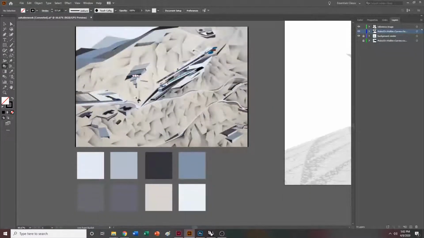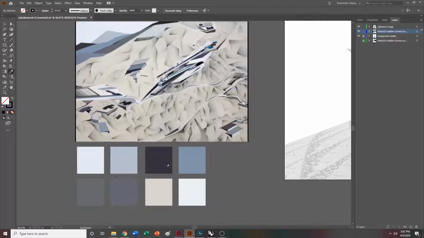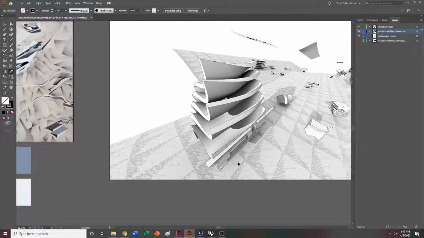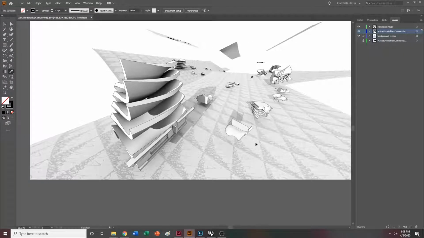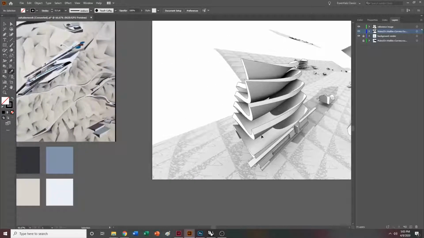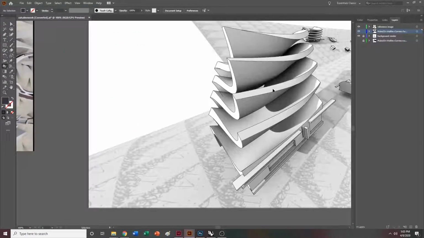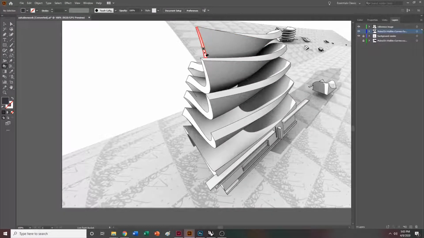So I'm going to apply a similar logic. I'm going to go through it really quickly, because I don't want to spend a ton of time on the tutorial when I could be getting you guys on your feet and experimenting on your own. If I go over to the Eyedropper tool and click this darkest shade and go back to my Live Paint Bucket, I'm going to do what Zaha's doing, and pretend that this front face is what's going to end up being the darkest.